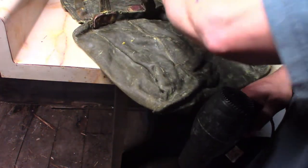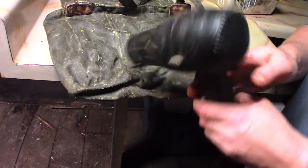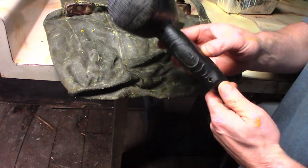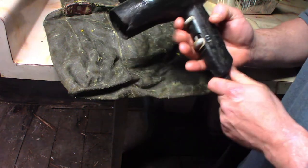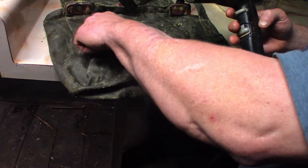Alright, well, we got one side done. And now to set this into all the fibers, boom. Hair dryer. This hair dryer I've had forever. If you look at the condition of it, it's covered with literally crap, this crap. I've used this to set a leather conditioner on countless pairs of gloves with this stupid thing.